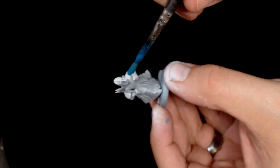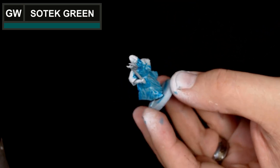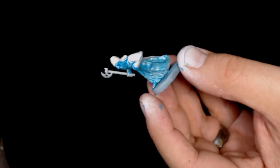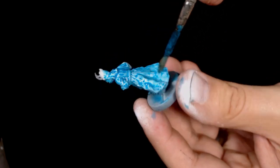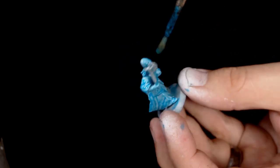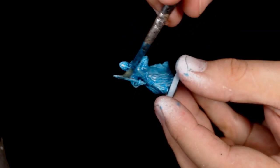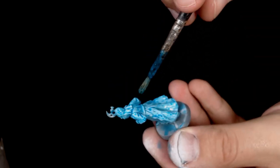So as you can see, I've got Sotek Green, and I've really thinned this down. It's slightly thinner than a wash consistency. You could use contrast paints, but this is done without contrast paints or anything fancy, no technical paints or anything like that. This is really, really easy. And as you can see, I'm just giving it a nice, even coat across everything, just one coat, and it's just going to get everywhere. We want a nice bit of variation with the colour, which is why I've done a dry brush as well.